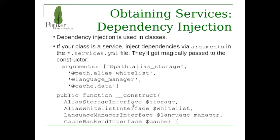And this is why you can't just instantiate one of these services, because where would you get all these classes from? Well, you'd have to figure out how to instantiate them, but it's better to just call the dependency injection container and say, you figure it out, because this service might depend on 2 or 3 other services, and this one might too, and they all have different arguments. So you really do just want to call \Drupal::get, or the container methods to get the services, because it's really complicated to instantiate these things.